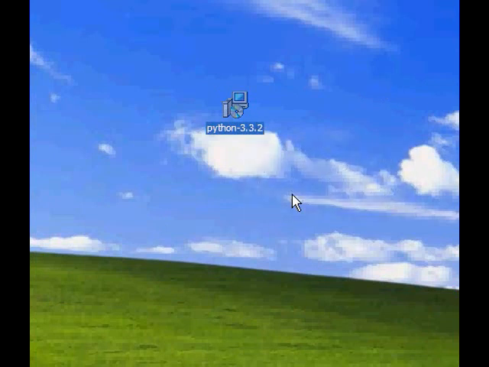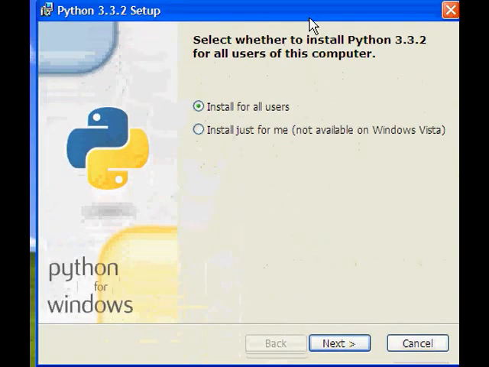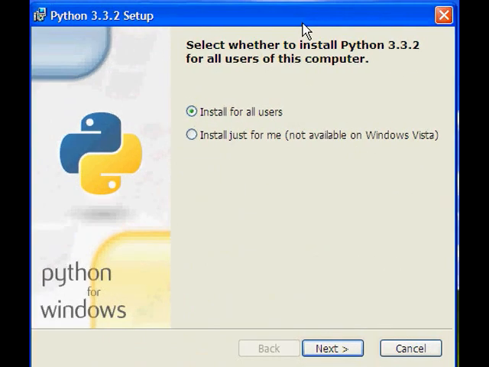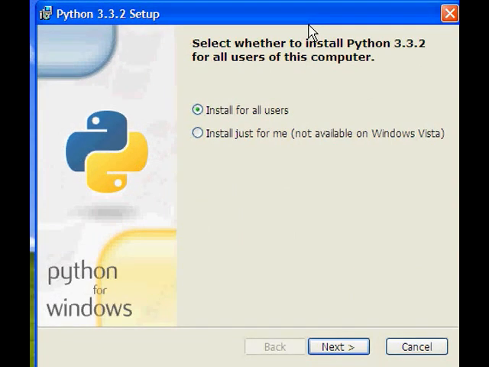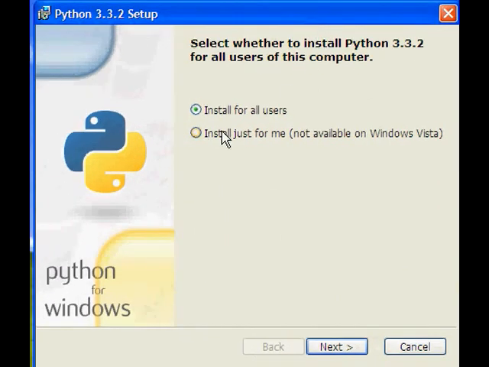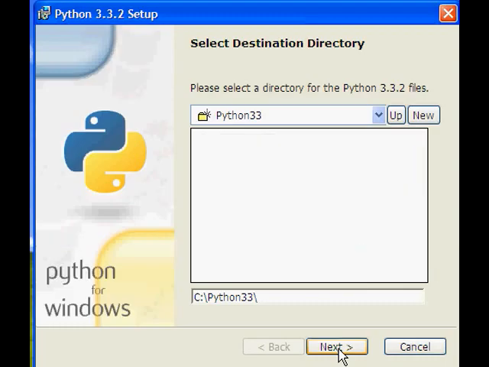In the previous video we have seen where to download and how to download. What to download depends upon your operating system. You have to choose which one should be downloaded. Here I have downloaded the Windows version of Python. When you double click on the installation file, you will get the Python setup 3.3.2 setup. That is the version of Python which I have downloaded.